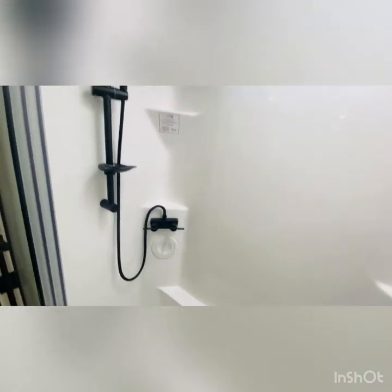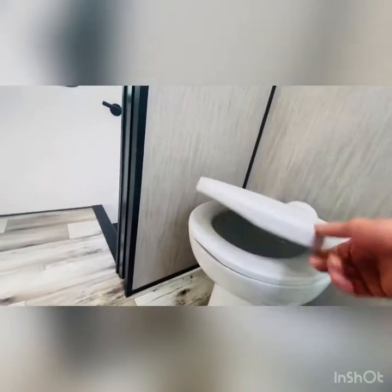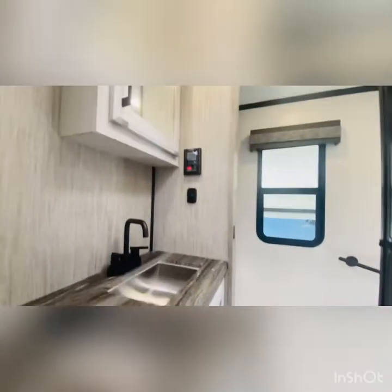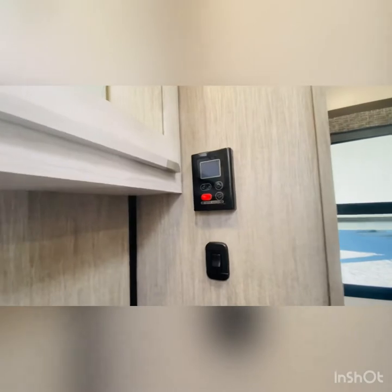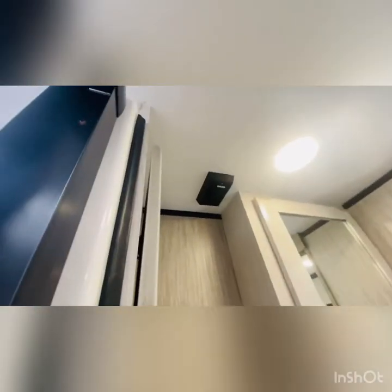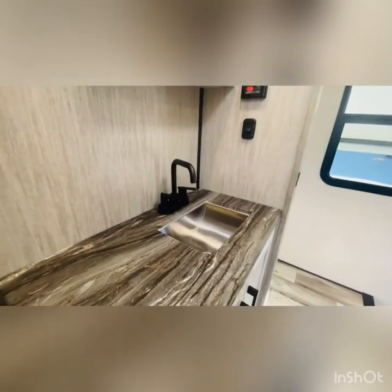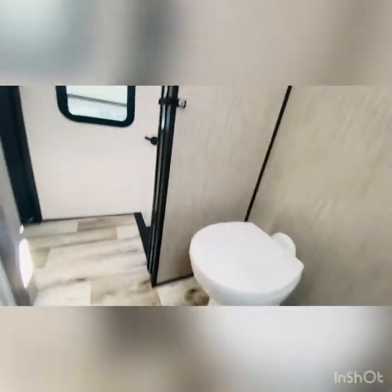Bathroom — quality. It's a 48-inch fiberglass shower stall, not plastic, same quality you'd put in your home. Bronze handheld faucet, skylight overhead, power roof fan. That's a good quality porcelain toilet with foot flush. Heated bathroom to keep you comfortable. Controls for the on-demand water heater are right there — it will keep up with your hot shower. Medicine cabinet, power outlet overhead for a blow dryer or electric shaver. Nice stainless steel sink with storage underneath, and towel storage as well.